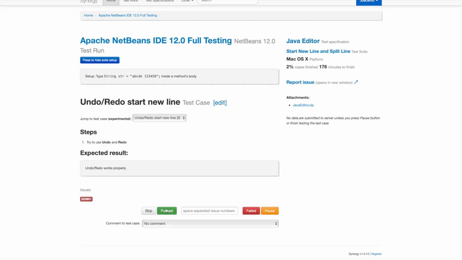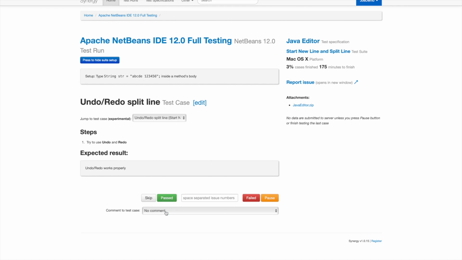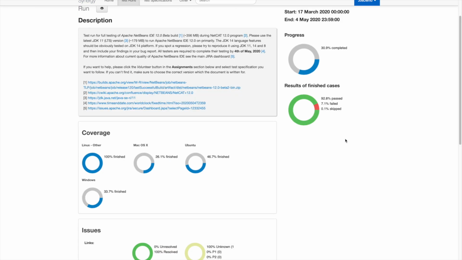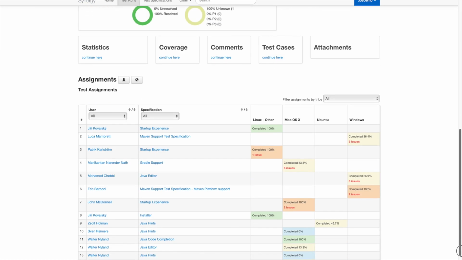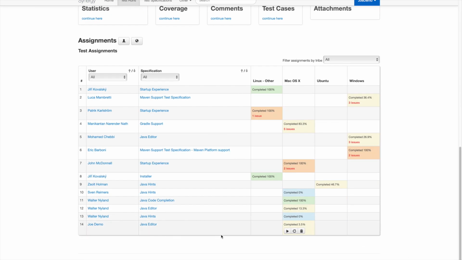I'm gonna go passed. So here, I'm gonna do this in NetBeans. So I'm switching between this and NetBeans the whole time. I'm doing these little tasks. I say passed. And then at some point I've had enough. I need to take a break. I have other things to do with my life. So I click paused. And what happens now is that down here we can see that I have completed 3.5%.